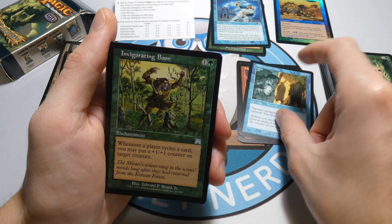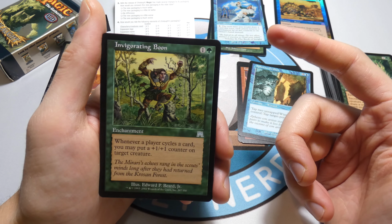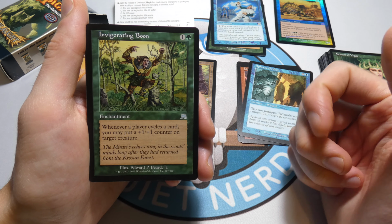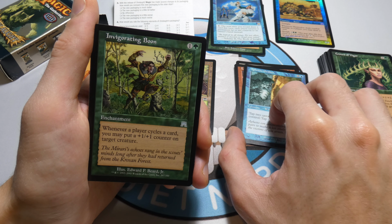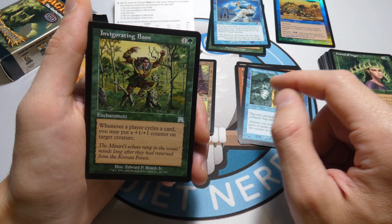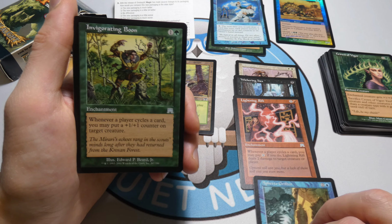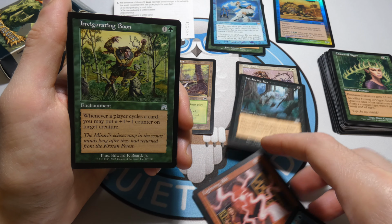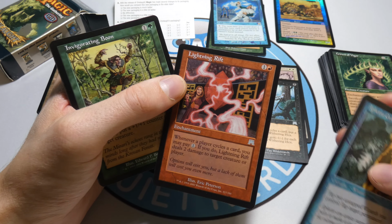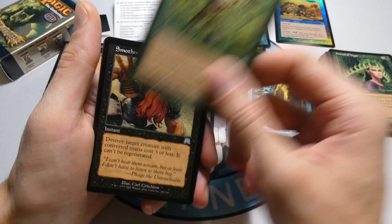Got Invigorating Boon. 1 and a green enchantment. Whenever a player cycles a card, you may put a +1/+1 counter on target creature. That's pretty powerful. It's probably the most powerful one that I've seen so far of the cycling ones that punish your opponent for cycling, or whenever you cycle, it'll help you as well. I guess it's whenever a player cycles, so you can put these in your own decks. I thought they were only against your opponent, but if you cycle, they'll be powerful to you. So that's pretty cool, actually.